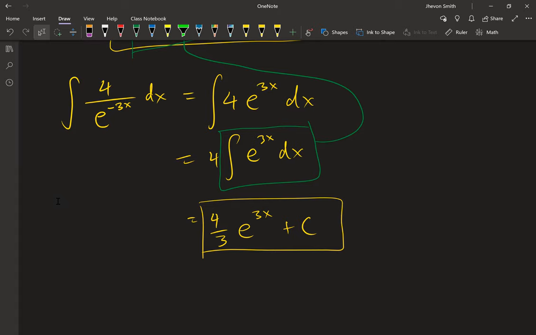Okay. So when it comes to computational problems, knowing the rules is important. When it comes to word problems, knowing the processes is important. So when it comes to reading a related rates problem, you should know the 6 steps, what should happen in the 6 steps, where you have to plug in, where you should be setting up an equation, when you should be drawing a diagram. You need to know how all these steps fit together.